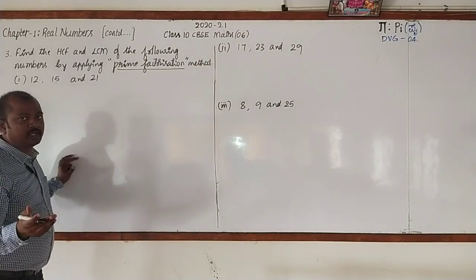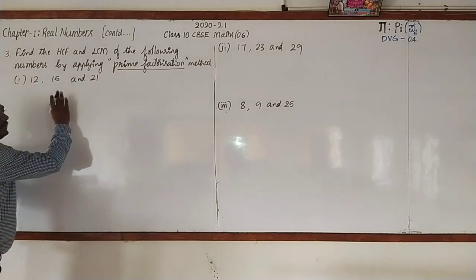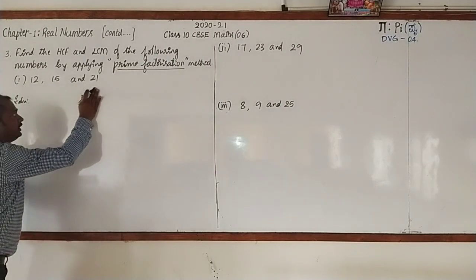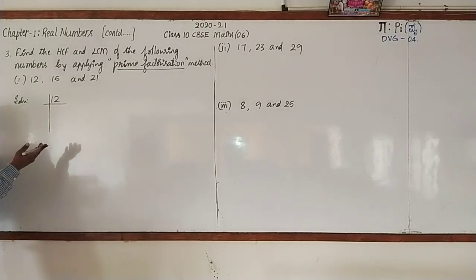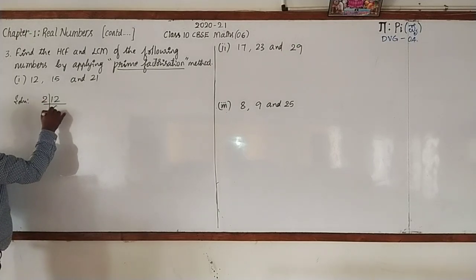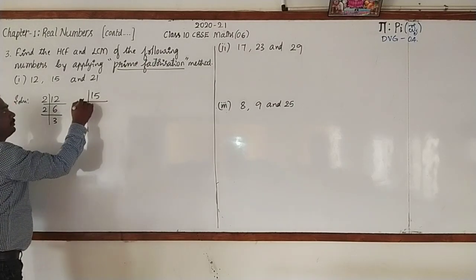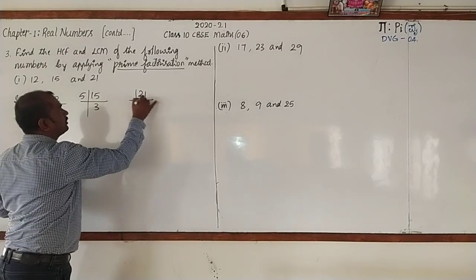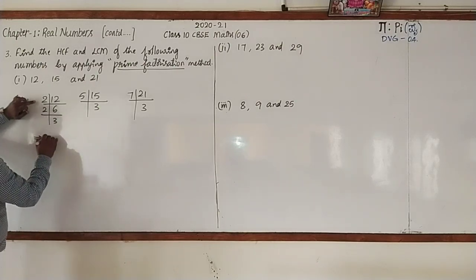Already I have given you the worked examples. Now let's move on to these textbook problems. First one, 12, 15 and 21. 12, what is the prime factorization? You can directly write it, or else you can go for this method. 12 is there, even number, 2 sixes are, then 2 threes are. 15 is there, divide 15 by 5, 5 threes are 15. Then 21 is there, you can write 7 threes are. Now let me go for writing their prime factorization.